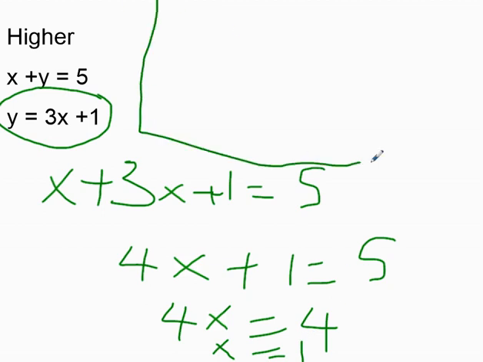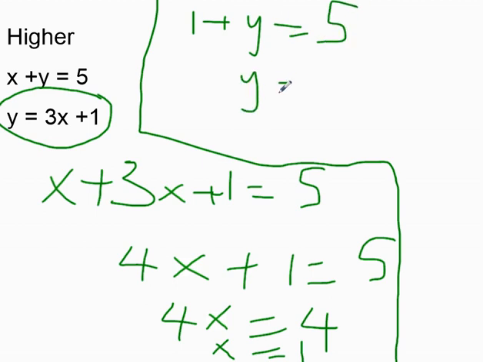So if I draw a line here, if x is 1, 1 plus y equals 5, what could y be? y equals 4. Because x is 1, what can I add to 1 to get 5 is 4. And that's the answer really. And we can check this out as well. 3x is 3 times 1, if we were to replace x with 1, which is 3, and 3 plus 1 will give you 4. So that's the higher bit.